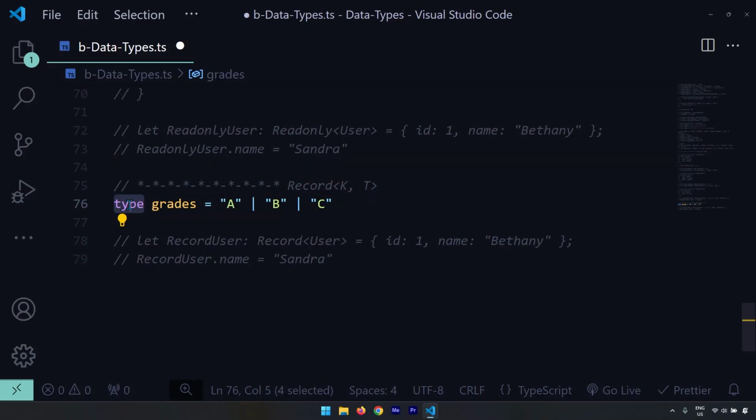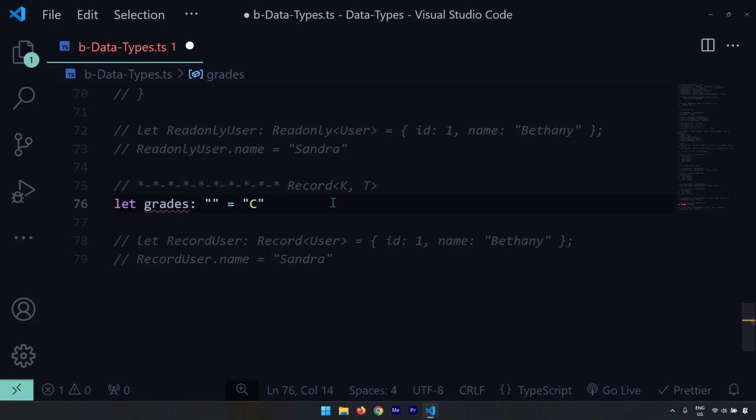That's one reason. The other reason is that, let's say I want to have a variable. The variable can have only a type of A or B or C. It can't have a value that is D. So what am I going to do here?